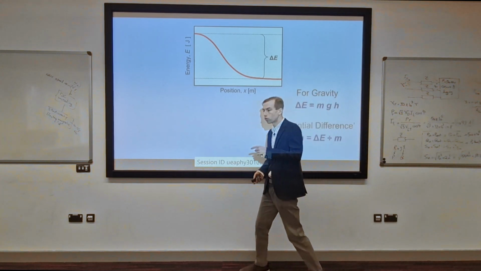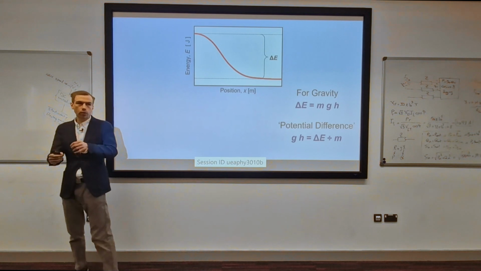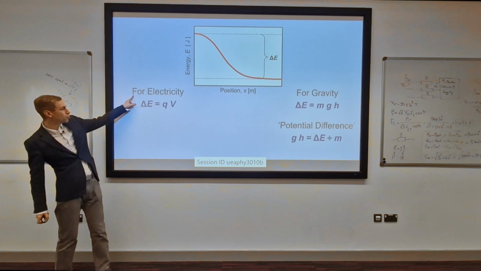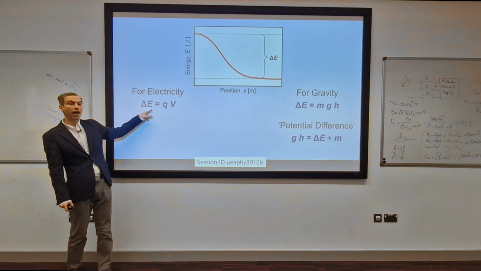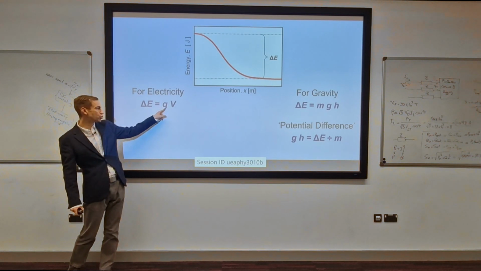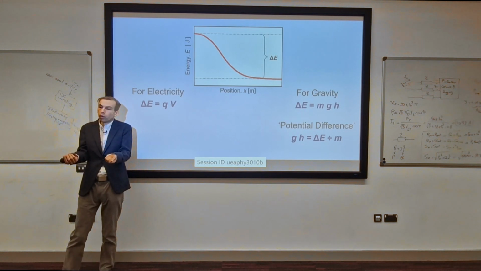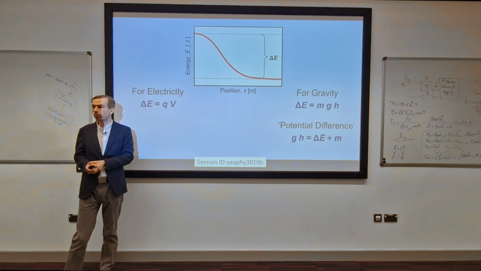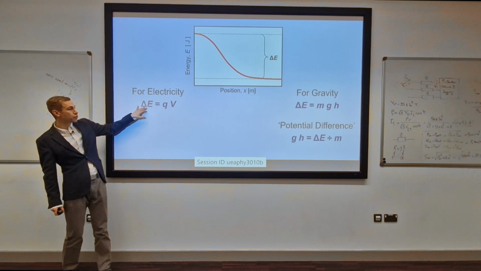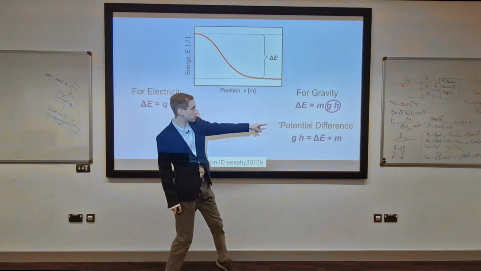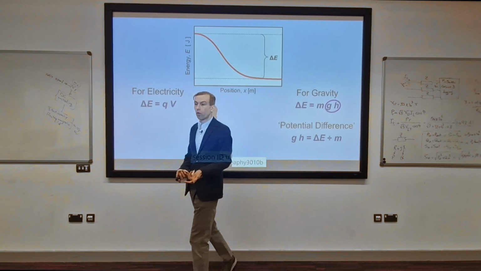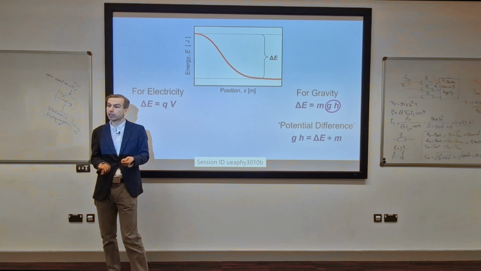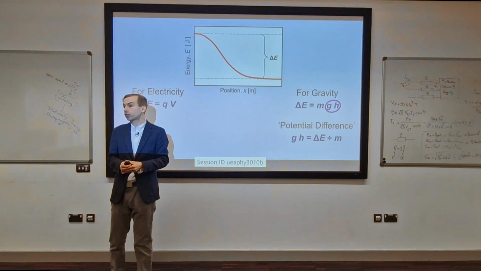So that's all well and good for gravity, but things get a bit more interesting when we're thinking about electronics, and the electrical force, okay? So for electricity, we can also define the change in energy, but instead of for a mass, for a charge. And we can describe what that change in energy is with the voltage here, that capital V. This is really where we get voltage from. So in this equation over here for electricity, this voltage, it's doing the same business as this g and the h are doing for us with gravity. So it's giving us some kind of measure for how much energy a charge is going to get, but without us having to say exactly what the charge is.